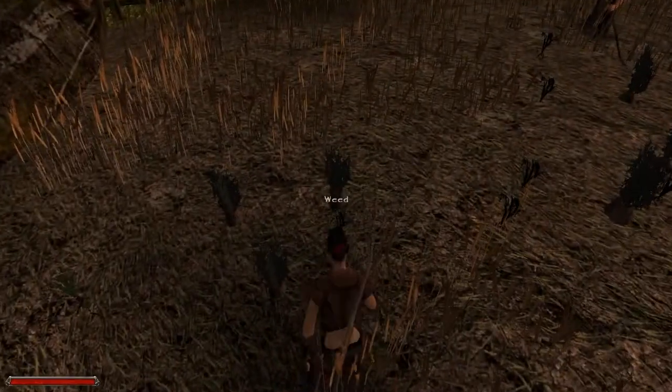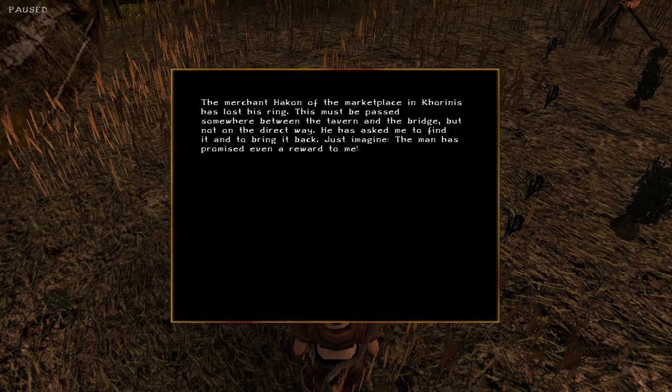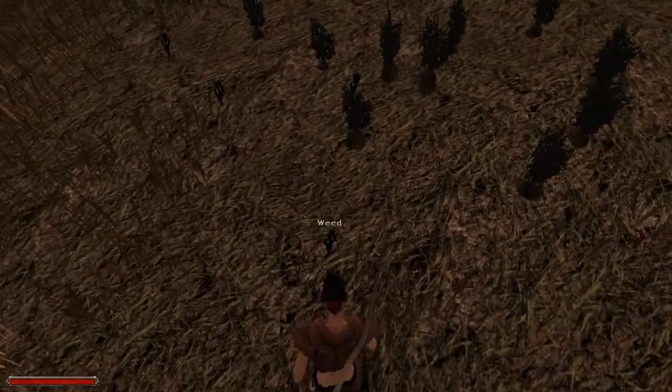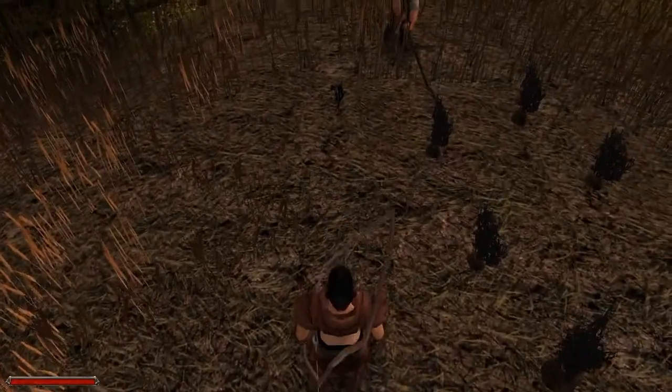So, last episode, or a couple of episodes, would have been pretty boring. Mateo wants those plates, rosewood, yeah. There's a lot of stuff we could go ahead and do. What is this again? Alright, we'll look for that later. The primary quest is the goblins. I believe that's the major quest of this chapter.